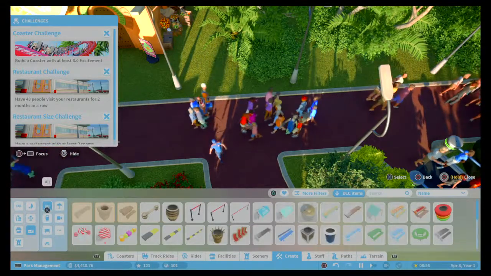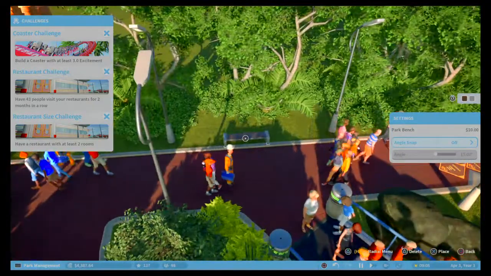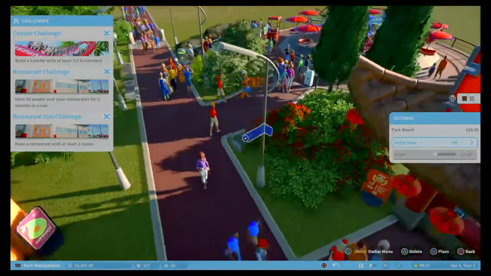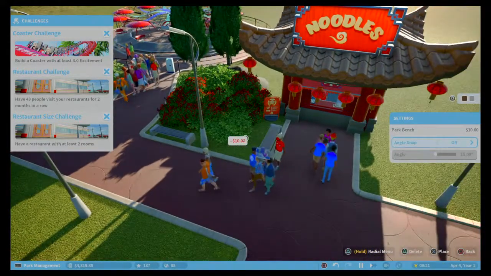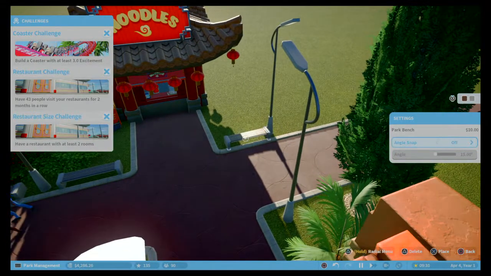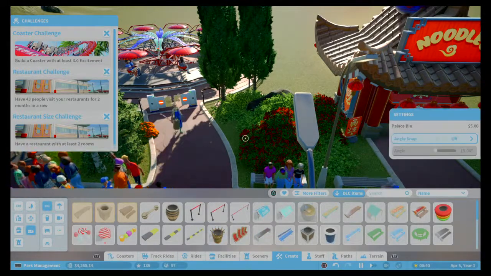Then what we need is some benches. Just get some park benches for now. Gonna put one here. One here. Do want to try and snip one in there if we can. We can. Sand. Then we go for the bins.